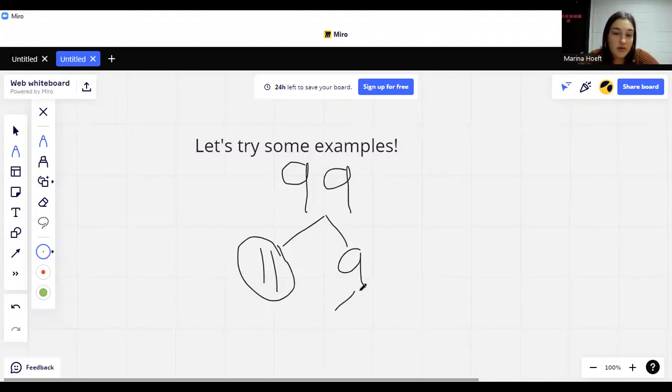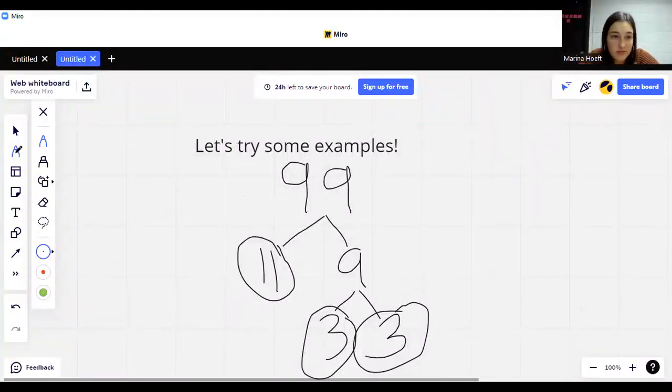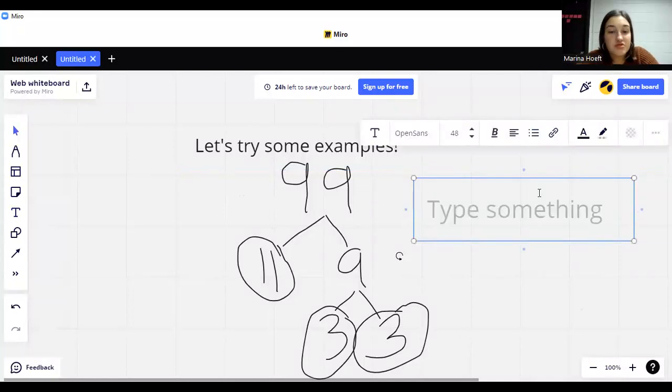9, however, can be broken down. 9 can be broken down into 3 times 3. 3s are both prime numbers, so we can circle those as well. Now that all of our numbers are circled, we can begin to write our equation. So we'll start with the lower numbers. Even though 11's on the left, and we can read it like a sentence, we're going to start with the lowest numbers. So we're going to do 3 times 3 times 11 equals 99.